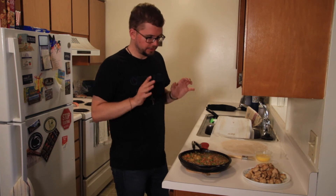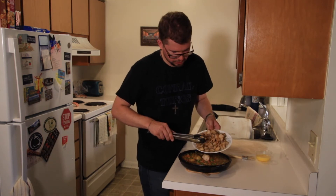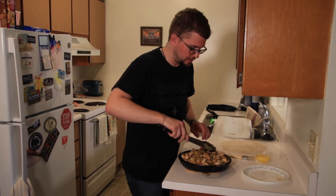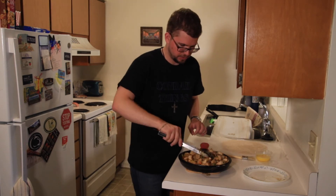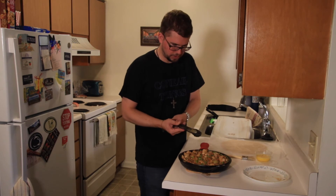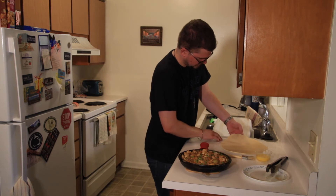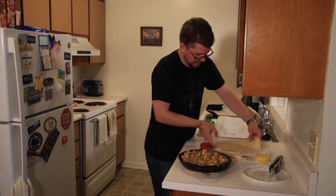I decided to move over here to better show you the process of putting on the dough top. First, we have to put the chicken back in, so we're going to go just gently. We've got to mix this in. This skillet is extremely hot — I cannot lift this even with this rubber coating on without an oven mitt. It is still very, very hot. Now we have to put this dough over top of it. This is a prepared pie crust. We need to put this over top, and then somehow, without burning myself, pinch the corners around the edges of the skillet.